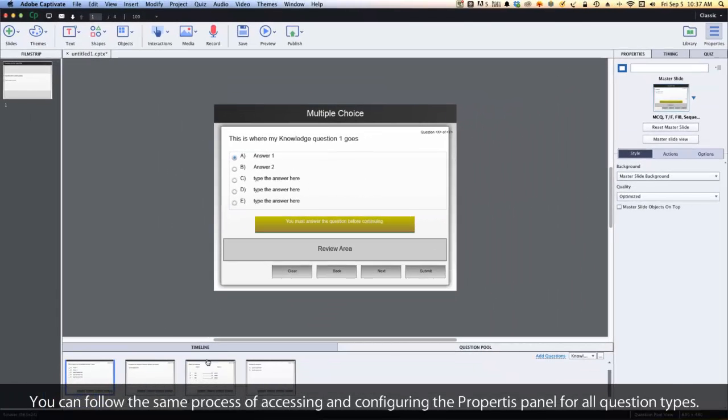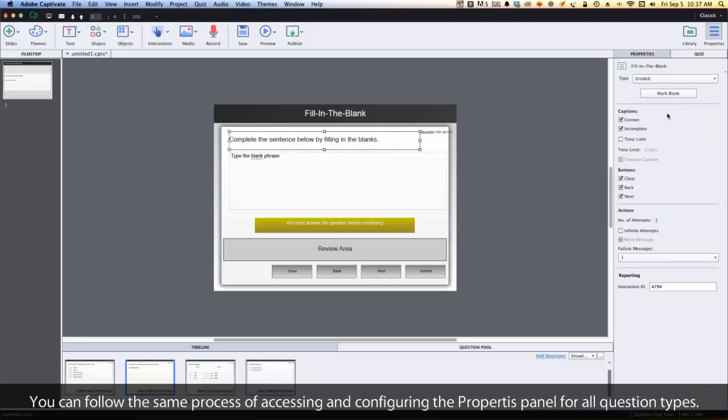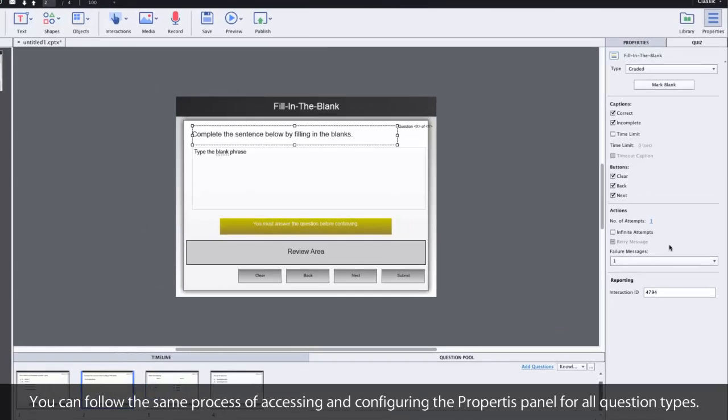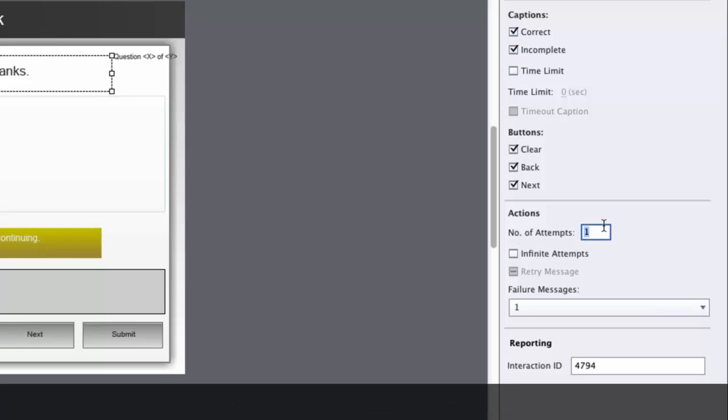The same is true for all types of questions. Say if you have a fill in the blank question, all you need to do is go to the quiz section, and you have a plethora of options. The only thing you want to be sure of, now that we are trying to mimic Calibrand, is to always make sure that your number of attempts is set to 1.